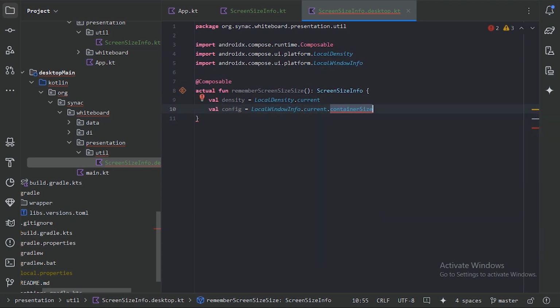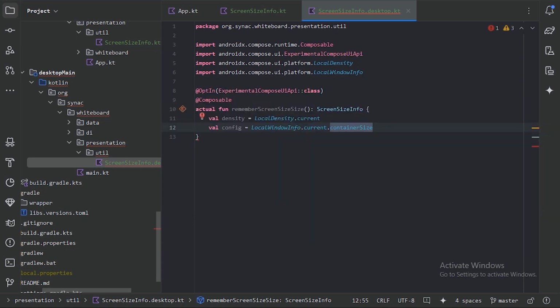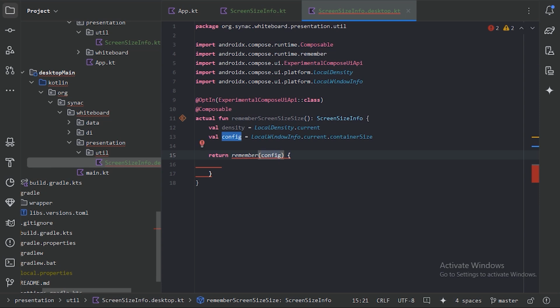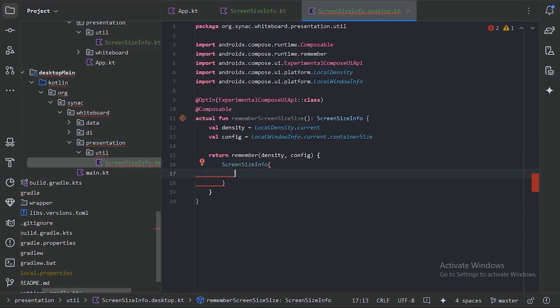And to get the container size, we need to use this experimental annotation. So let's opt in, and now we can return with the remember block. And the key we will use density and config. If any of these change, then we need to get the new information. And we can use the screen size info.